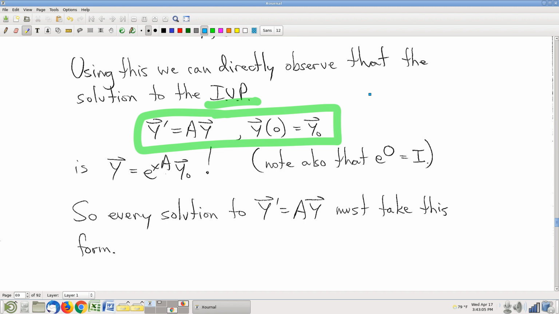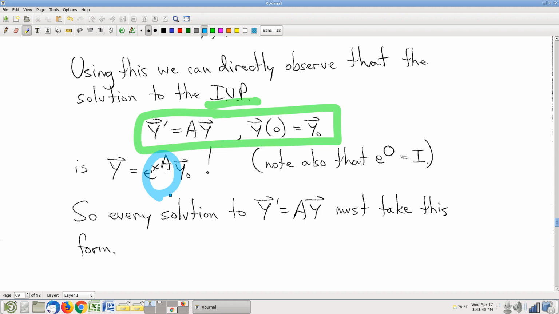There's only one disappointment with this. Let me get out of sales pitch mode and into realism. Here's what's disappointing about this. Even though this is the solution, I don't know how to evaluate this function very effectively. I have a definition for matrix exponentials. Yeah, I've got an infinite series up there, and I can write down an infinite series of matrices, I suppose. And yes, technically that's the right answer. But if it's not something I can evaluate, what good is it to me? We don't know how to evaluate matrix exponentials effectively.